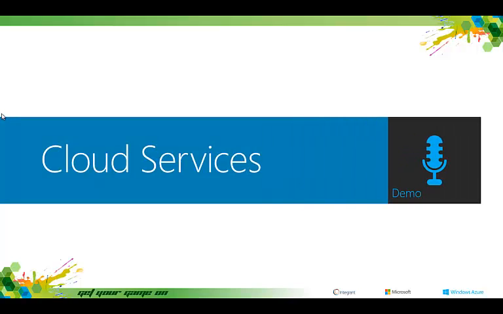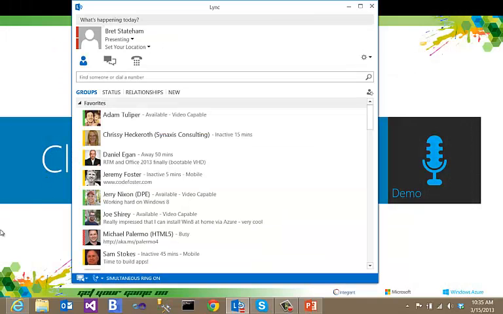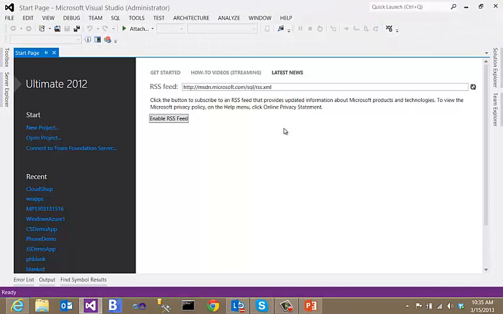So let me jump back over here and talk about cloud services. Spin up Visual Studio here. So I'm going to use Visual Studio 2012 here, and I've already installed the SDKs and the client project, the Visual Studio tools and all that good stuff, right?